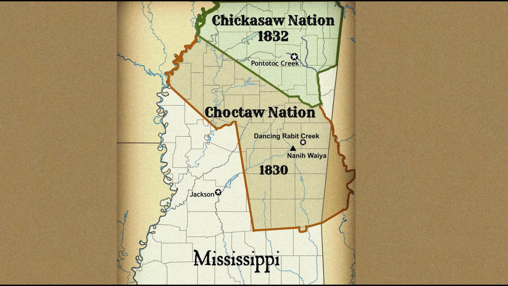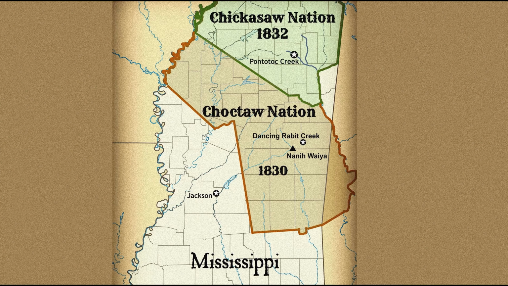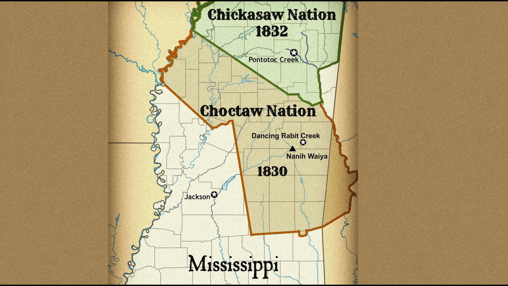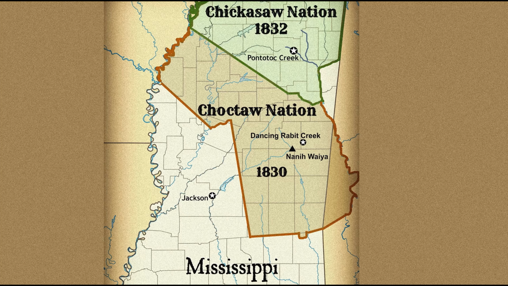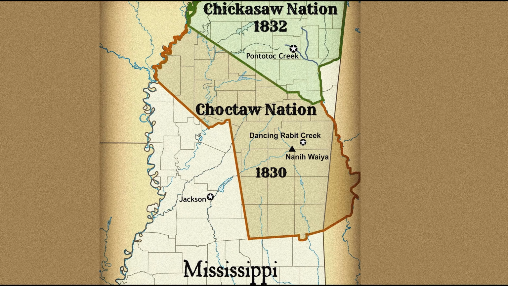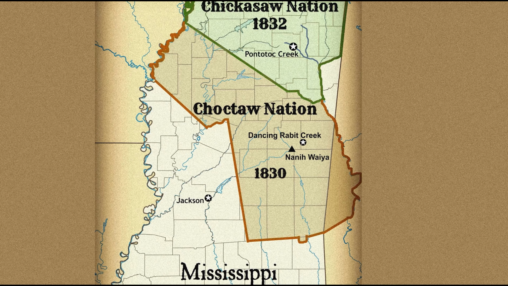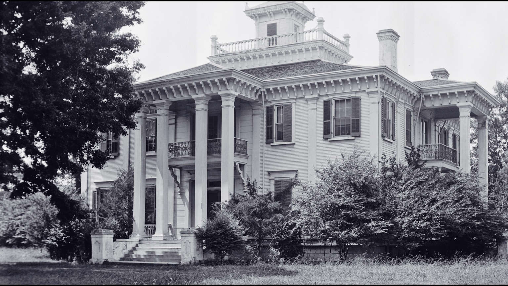In 1830, Laflore signed the Treaty of Dancing Rabbit Creek, a momentous act that would dispossess the Choctaw of their ancestral homelands, propelling many on the Trail of Tears. As the Choctaw were forced off their lands to face an uncertain future in the West, Laflore remained in Mississippi at his plantation, Malmaison.